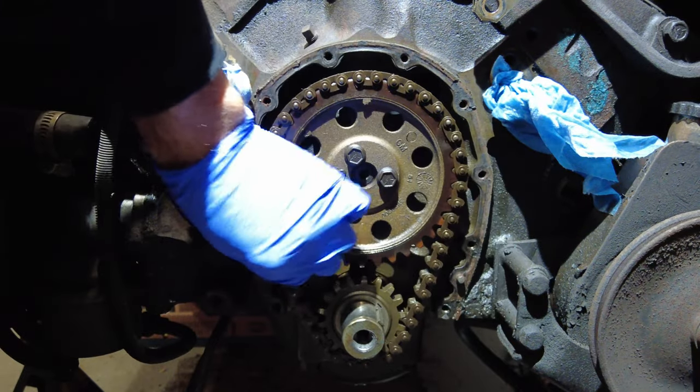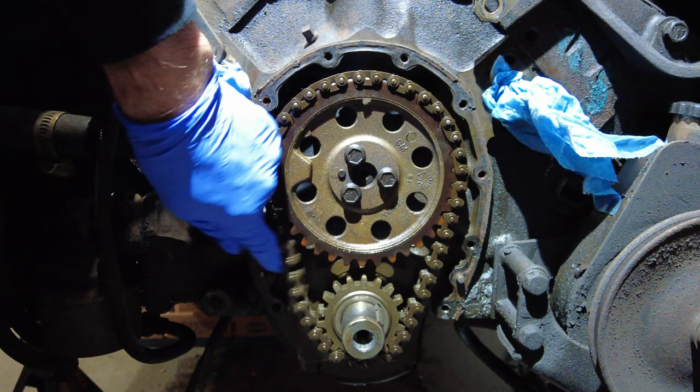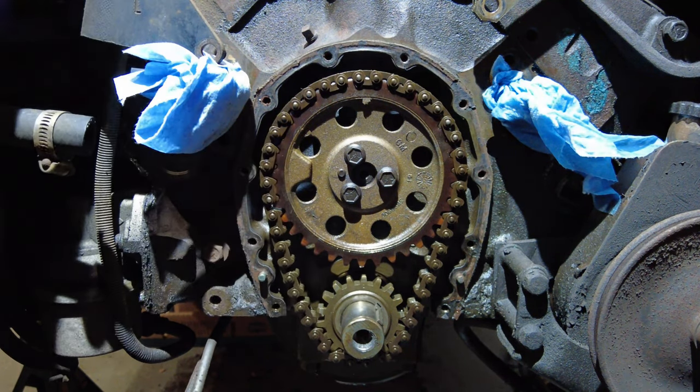Yeah, it's too loose. This side is typically tighter. This side is way too loose. Time to change it.